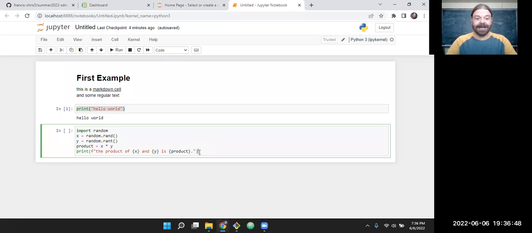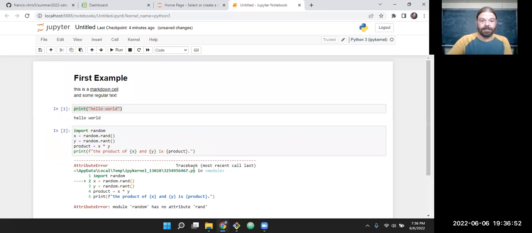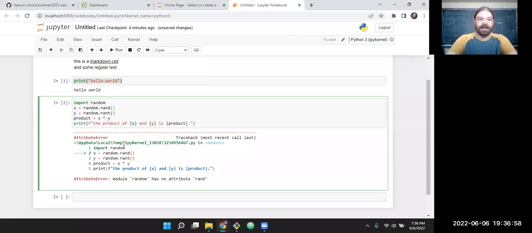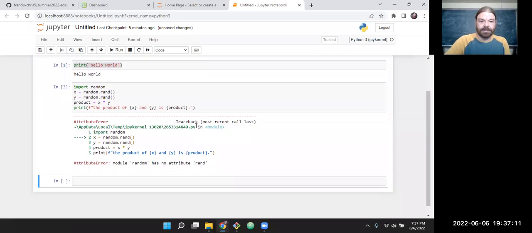Let's see if I did that with any typos. Without any typos, if I Shift Enter to run it, oh, you see here we got our error messages. Oh, not random.rand, random.random. Oh, this line. So try that again. Shift Enter. Oh, still getting error messages.